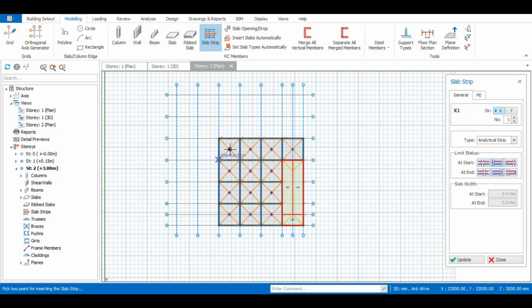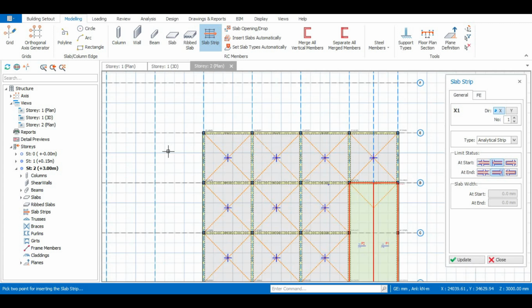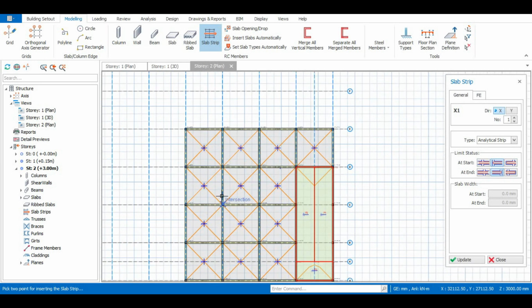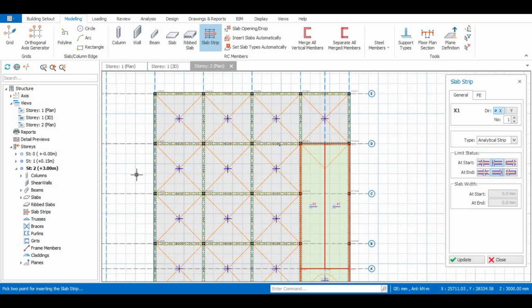And also the boundary conditions are very important. This is from slab to slab, bob to bob, cantilever to cantilever. So if you have slab to bob, you indicate it here by clicking it. If you have slab to cantilever, you indicate it here by clicking it. If you have bob to bob, slab to bob to slab. So here we have this from bob to bob, which means from the end of the beam to the end of another beam. So we are going to be using this, and it's going to be pretty much the same for everything that we have here.